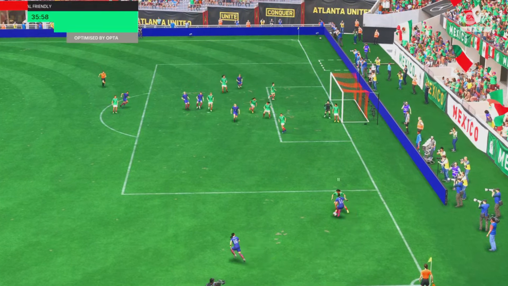Crystal Dunn. Dunn. Swanson. Well, keeping hold of the ball is what it's all about for them. Might be able to get in behind the defence. Now, who can she pass it to? Had no interest in losing possession. And the danger is averted.